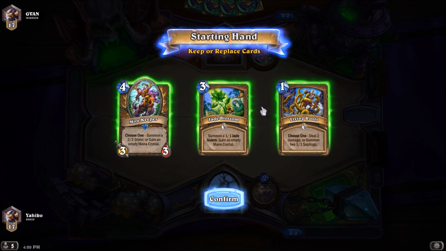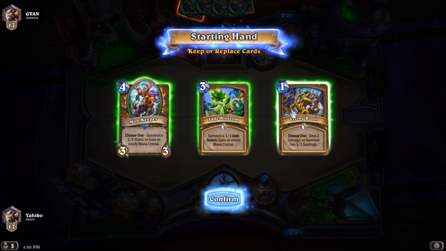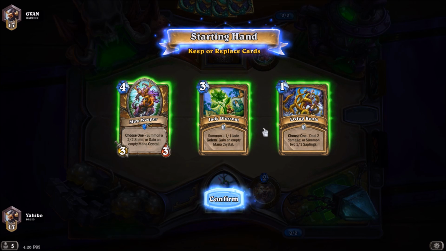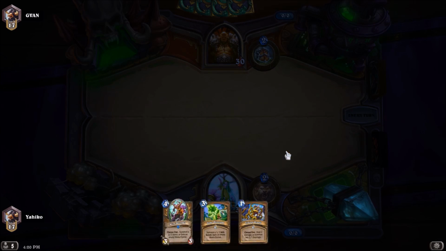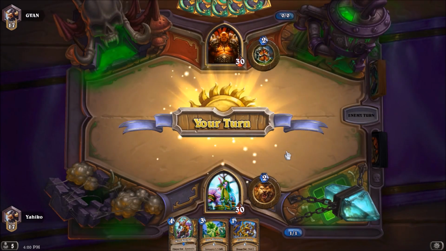So Warrior is practically always a pirate warrior at this point, which is just probably the most aggressive deck there is right now. And against something like that, you really want a hand like this actually. So we have the Living Roots on turn 1, can quickly follow that up by the Jade Blossom and the Mire Keeper to create board, and this is a matchup where you don't really need to ramp up too much. The difficulty is to just survive the early rounds and not already die on turn 4.